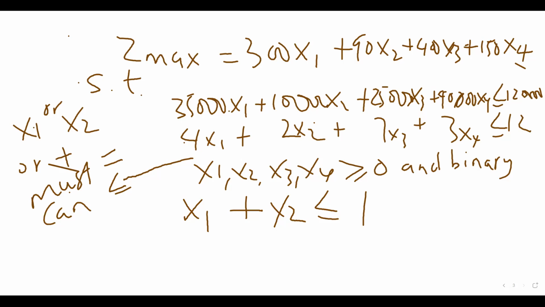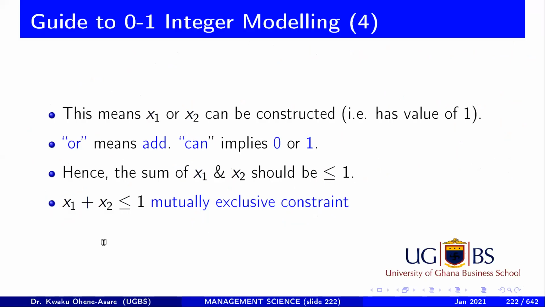Remember that or is add, and must is equal to. Sometimes we use the word exactly. Exactly is also equal to. At least is greater or equal to. At most is less or equal to. Can is less or equal to. Must is equal to. So once you understand this, you will be able to appreciate it. Now I'm going to show you some possibilities that could have happened. Anyway, what we did is in your slide.